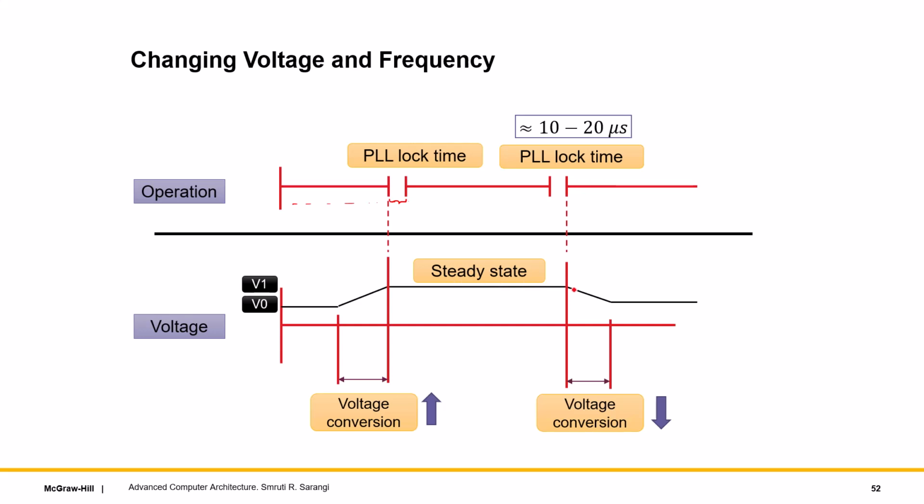And then my voltage again goes down. The steady state in terms of voltage, not in terms of frequency. While reducing, I again bring my frequency down. While bringing the frequency down, I need not bring the voltage down; I can bring it down later. So I bring my frequency down, and then I bring my voltage down and continue. As you can see, I always increase the voltage first, which is needed, and then I increase the frequency. While reducing, I reduce the frequency first and then I reduce the voltage.